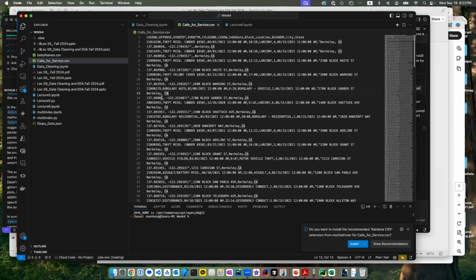Then it terminates here with this comma. So this one attribute is across 3 lines, right? That's how messy this data is, that they've added new lines into a certain field.